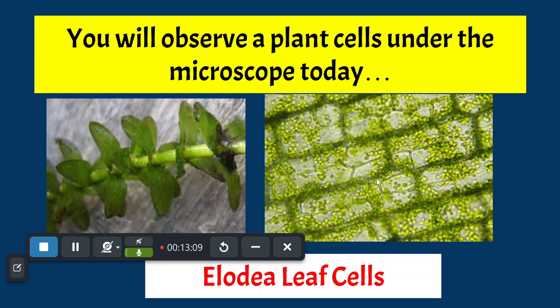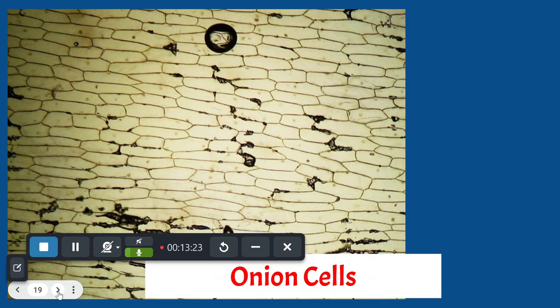So if this is my cell wall, this darker structure here, the cell membrane is on the inside. You can't really see it, but it is on the inside, just inside that cell wall. So I will show you some more examples coming up here. In our onion cells, you're going to be able to see the nucleus, the cytoplasm. You can see that there is a cell wall. That's very obvious. And I'm going to say, please understand that there is a cell membrane just on the inside of that cell wall. Every single cell has a cell membrane. Plant cells also have this cell wall that helps give it structure.